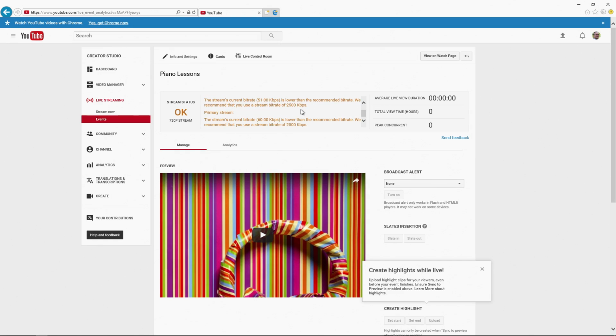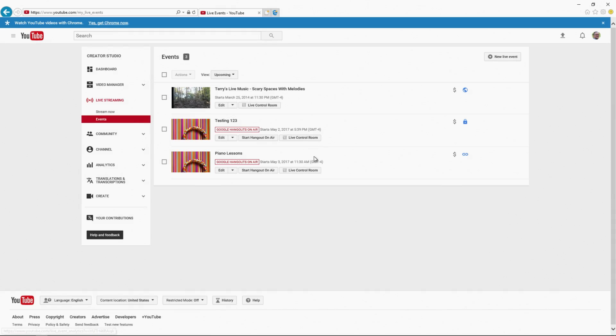I don't know why it's giving us a complaint. Probably because, oh, well, I know why. It's because I don't have a camera set up. But that's what the so-called live control room does for you. Once you have this set up, you'll be able to go test your settings and everything by looking at them in a live streaming video that's not recording, but it is streaming and showing you what's happening.